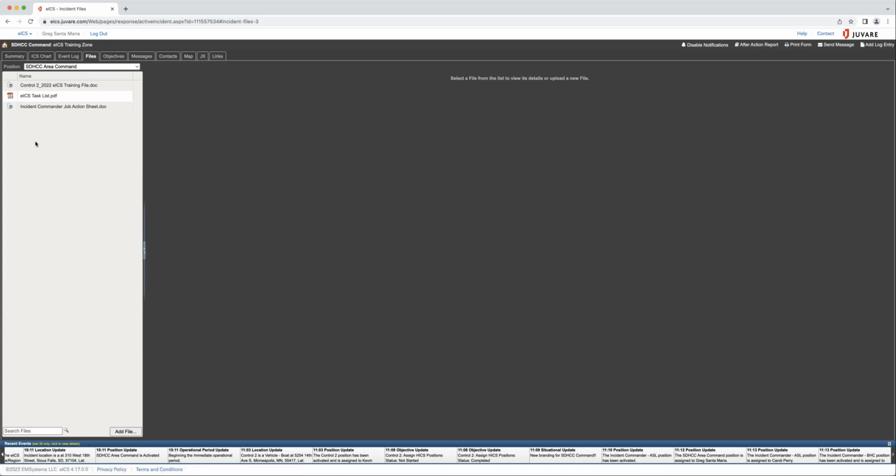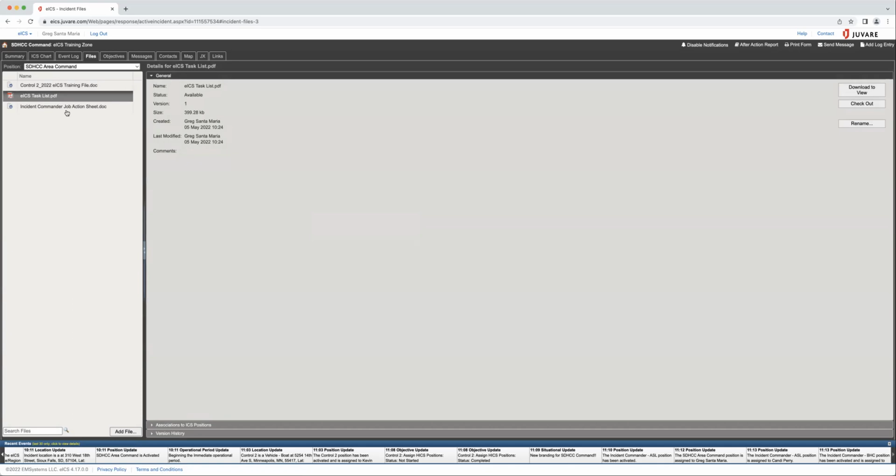So the first thing you're going to do is you need to find the document you want to download and click on it. That'll bring up an action window over on the right. Now, this is very important, so pay attention. Do not ever, ever, ever click check out, okay? Make believe that button doesn't exist, because if you hit the checkout button, you will remove that document from the view of everybody else throughout the state, because it works like SharePoint. Once you check out a document, no one else can have access to it.